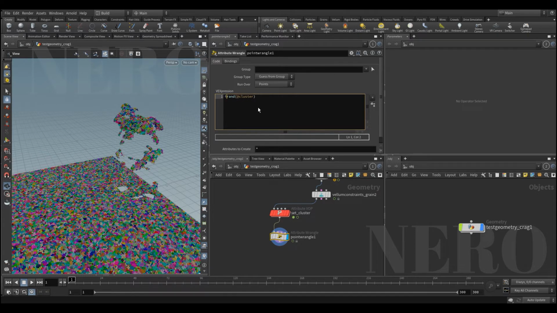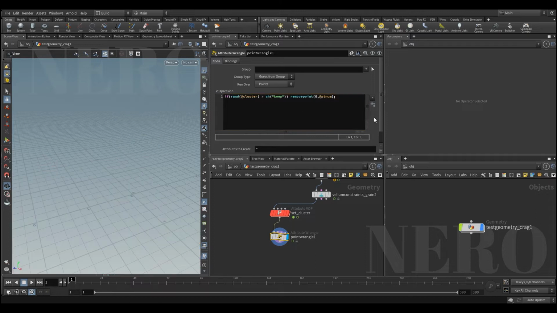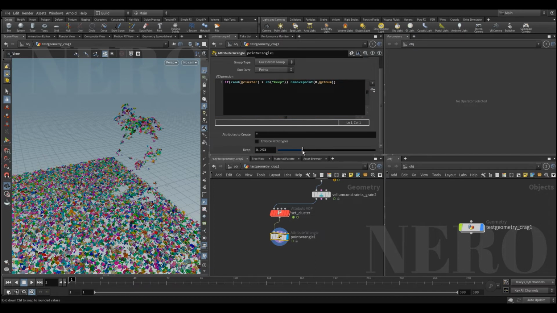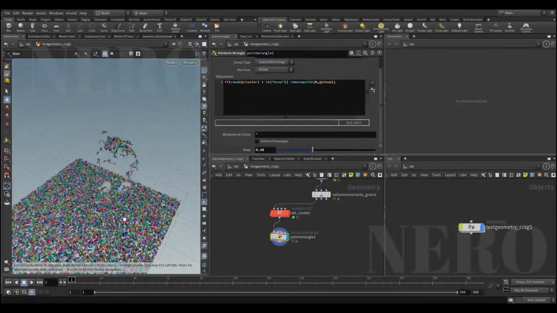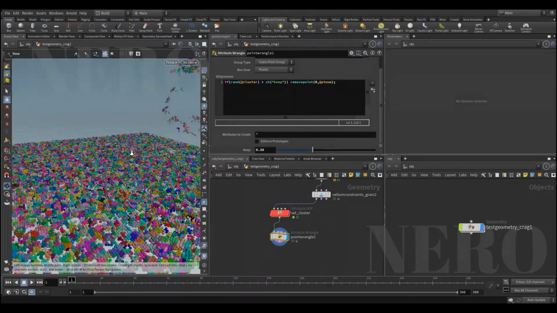I'm gonna say if this is greater than, I call this keep maybe, or blast, doesn't matter. If this number fits this condition, then we're gonna remove the current point. Right now it's all gone because there's no threshold. You can see we get these kinds of gaps everywhere.